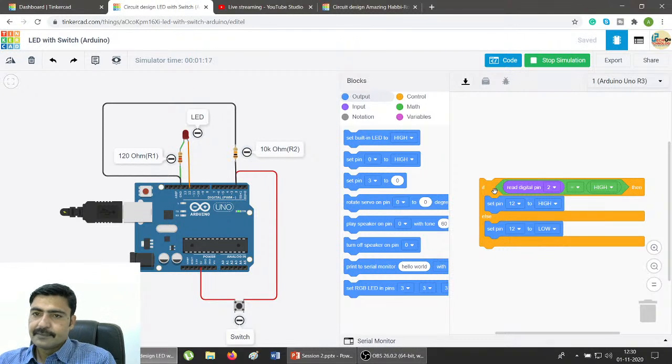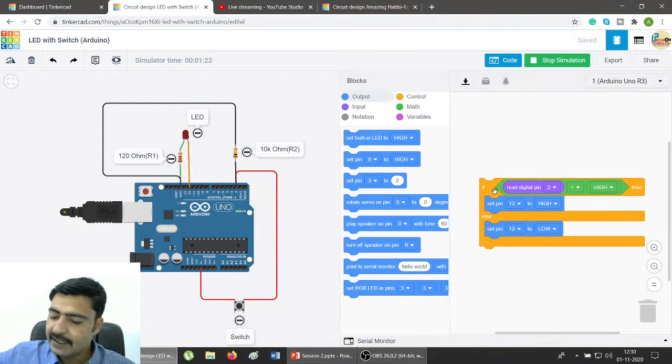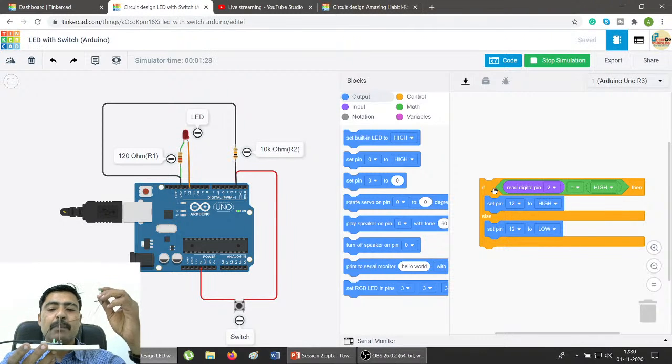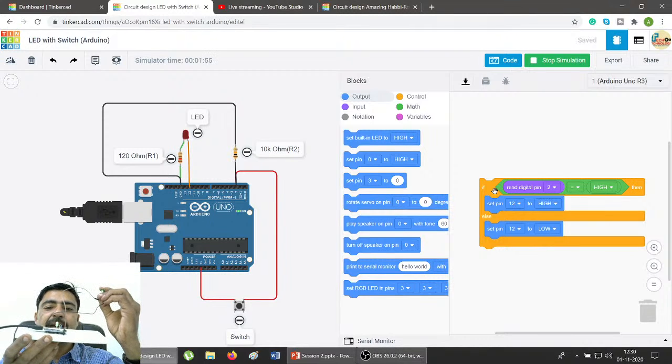Daily you use it in your daily lives. So this is a controller here. This is my button. If I press, the LED will glow. Otherwise, it will remain off. So I am feeding the condition of this button to the controller, to the input, and based on that input and the program I have loaded in this controller, my output will behave. What is my output? One LED. Whenever I press this button, my LED is glowing.